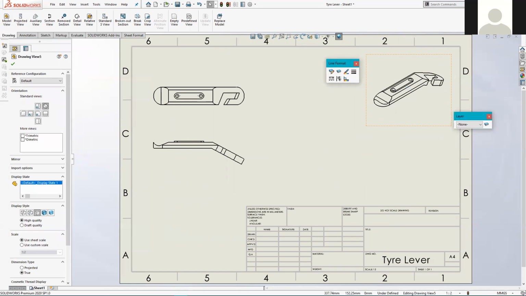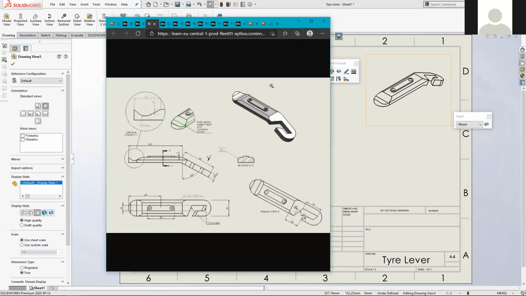And then if we really wanted to make it appear as this one appears, there's a couple of things that we need to do. We need to change it from a line model to a shaded style, which we can do relatively easily. And then we need to rotate the perspective we're looking at it from as well.